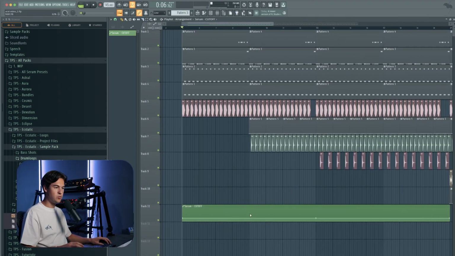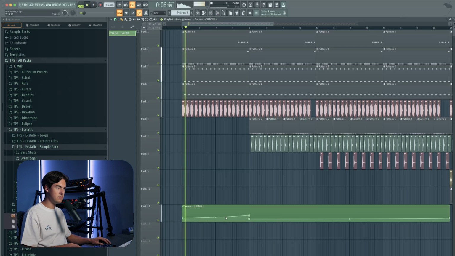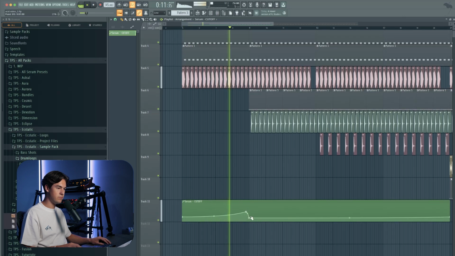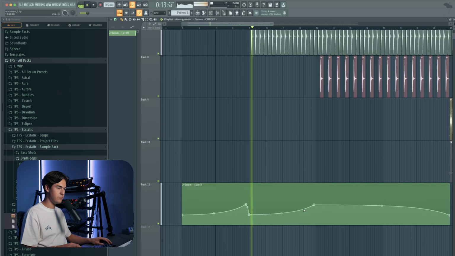And I think I just want the cutoff to open gradually during the drop. So maybe something like this. And go higher here.